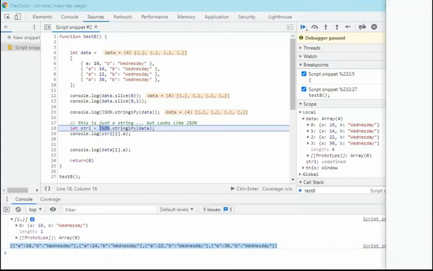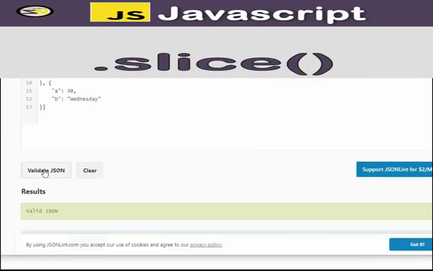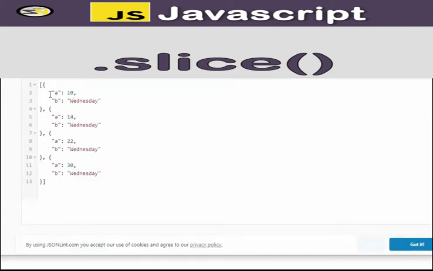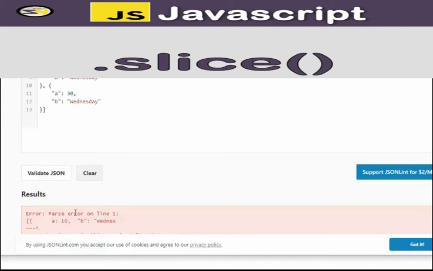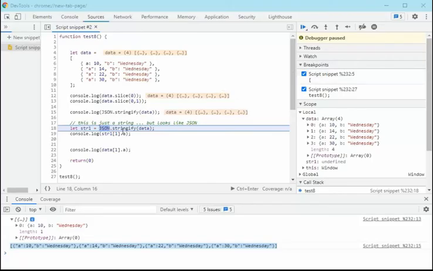So I can come out to a validator, paste that in there, and then hit the validate. Let's make this window bigger so you can see it as well. And then come down here and say validate. And notice that it's good. If we take off this and say validate, then we get errors. So this right here is no good. So that's what this is used for, so you can pass your JSON around and you know it's properly formatted. Now what we're going to do is assign that to string 1.